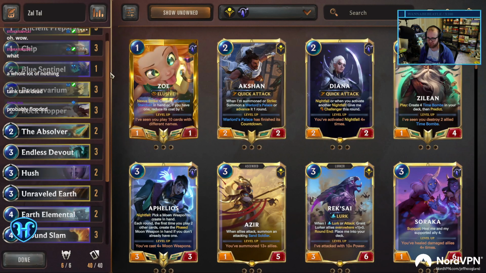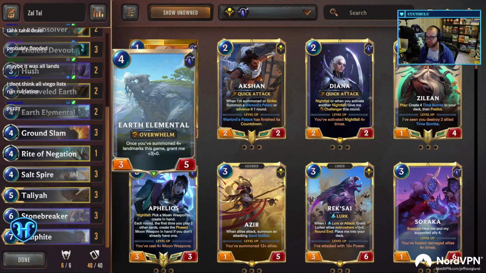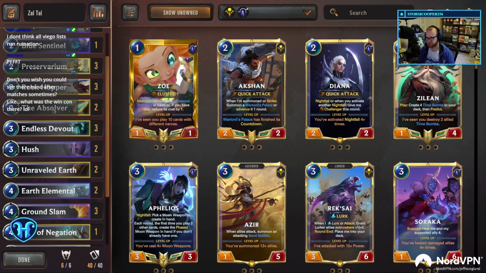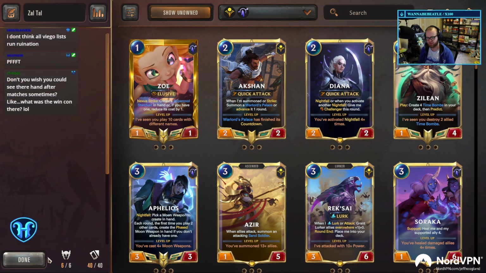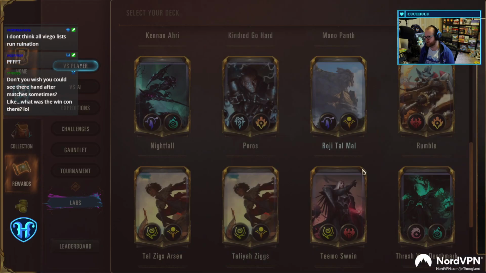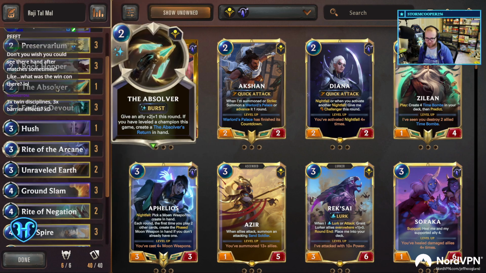Alright, so this is the build I've been playing. What's different about this build? I was only playing 1 Rite of Negation. I was playing Earth Elemental. This is definitely a card I didn't miss. I liked having more Hushes. Blue Sentinel isn't one I really missed. I don't know how I feel about... So this build was playing Herald of the Magus and only 1 Absolver.